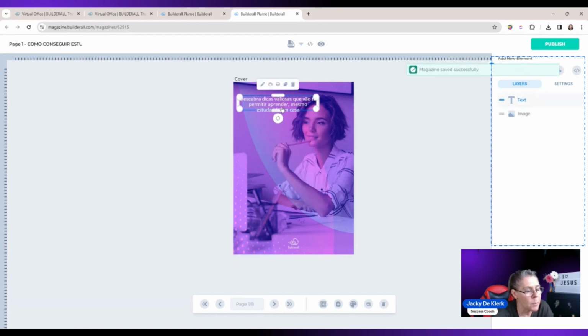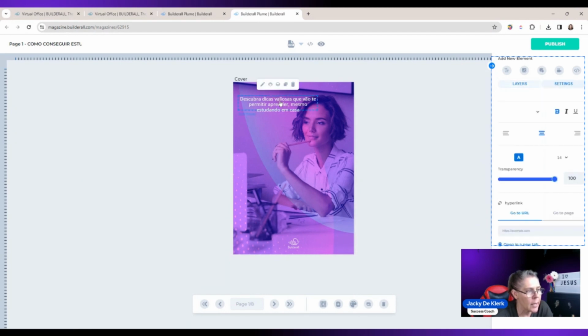Now, to edit this specific text, you can just click on the text button right here, or you can go and click on the settings area in this area. But I'm just going to double click because that is going to open up the settings area for you. And this is what is going to be applied to just the text. Now you can see that you would be able to choose the different kinds of font that you want. You can make it bold, italicize, or underline. You can also align it.